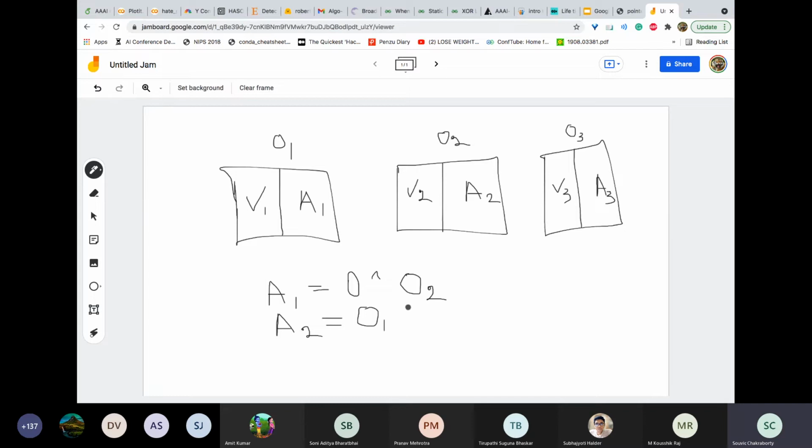So this is O1 XOR O3. And what is A3? O2 is the left one, XOR, there is nothing in the right, so it would be 0.